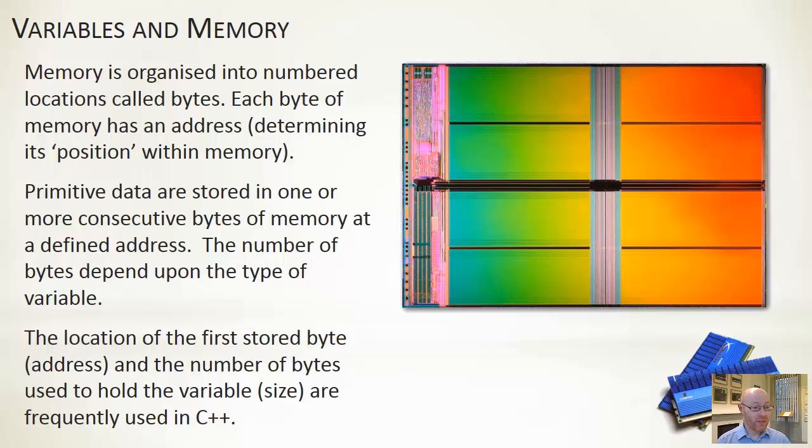Obviously, when we create variables, they have to be stored somewhere within memory, so it's reasonable to assume that a particular variable will have a certain location at which it is stored. And when we were looking at the data types, we saw that data comes in different sizes. We might have a byte or a char, an int or a long or a double, and depending on the type, they use a certain number of bytes by way of providing the representation. So when we're allocating or reserving, for example, an int, within modern CPU compilers, we get 4 bytes of memory at a certain location set aside for holding that particular value.